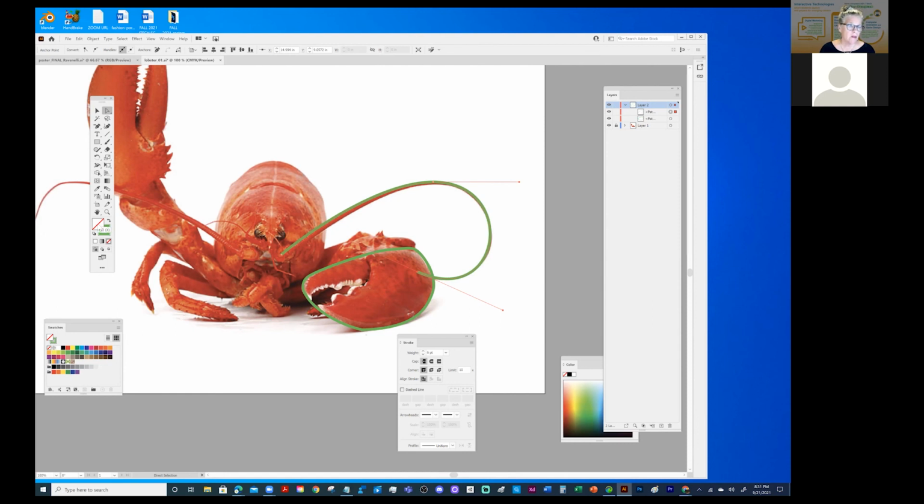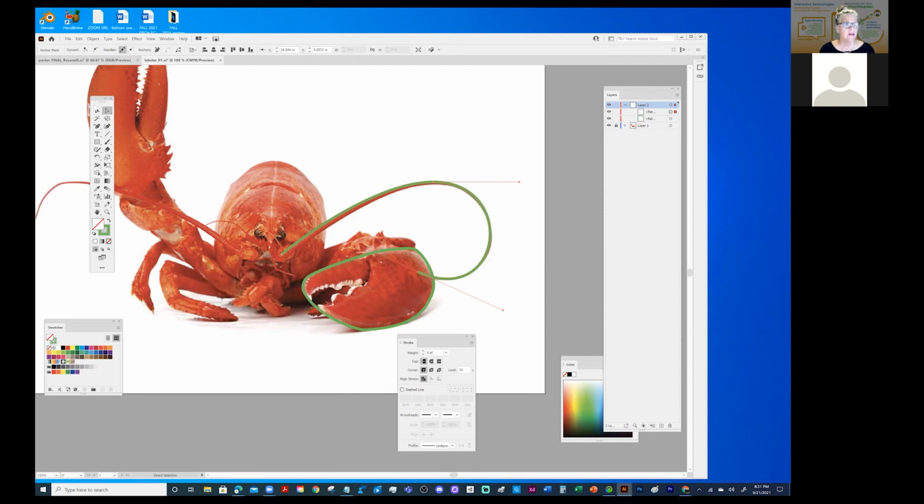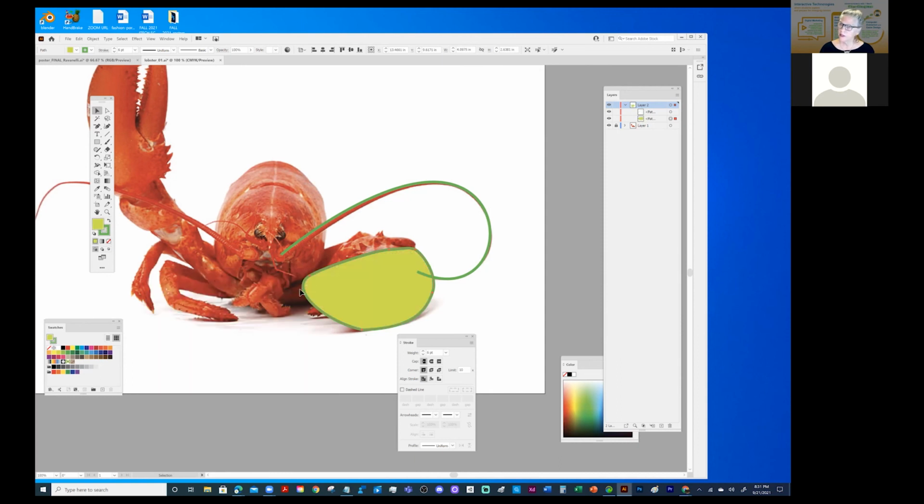And how do I know that? Because I can turn this to become yellow. Oh, I don't have it selected. Let's select that object. So again, in any software, if things aren't working, it's often because your selection is incorrect. So just go back and look at your selection. So now I have this selected, and now I can double click this, and now I can give it a color and fill it. But I cannot do that with this.